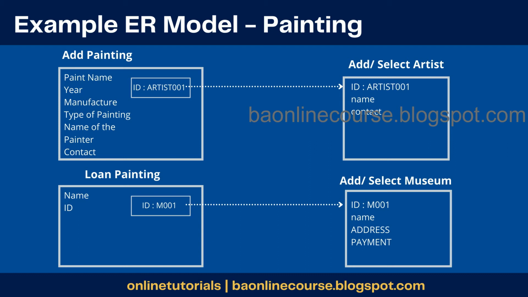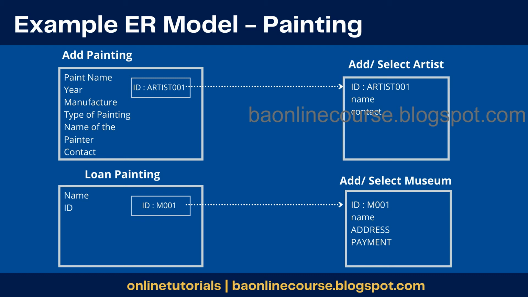You would not have all the painter, painter name, painter preferences, contact details and all that. You will not capture it at each of the paintings. So maybe you want to add an additional screen. Maybe you'll have this drop down box. Once you click on it, it will open another screen, which will capture all the painting related information.